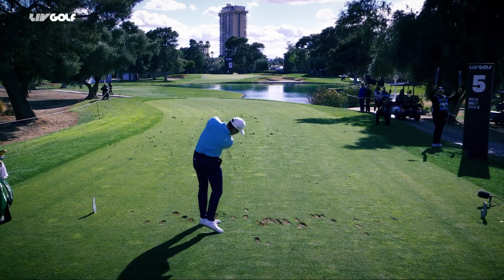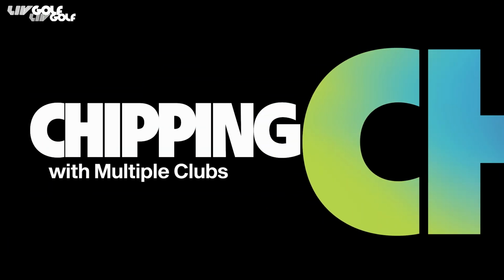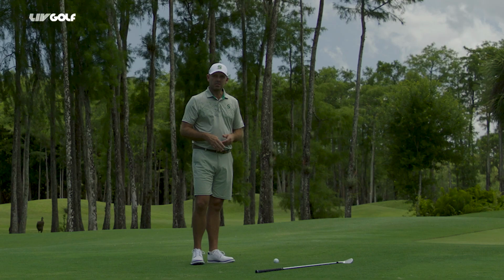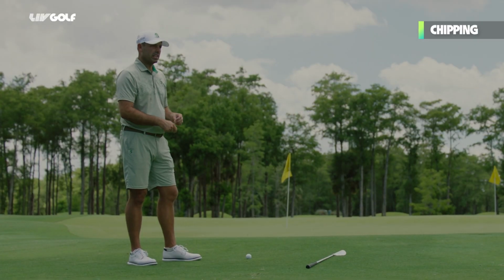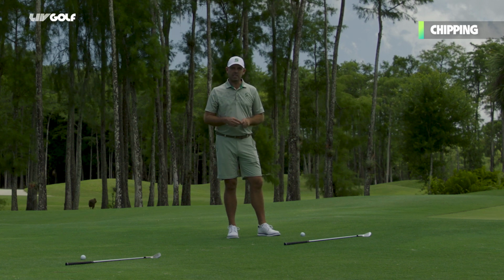Charl Schwartzel dominating here. In this drill, I'm going to explain how to use multiple different clubs for chipping. I want to explain something about chipping. What I've got here are what I would call straightforward chip shots. You've hit a good shot at the flag and it's come up just short of the green, and what should be a straightforward up and down, I see people complicate it quite a lot.